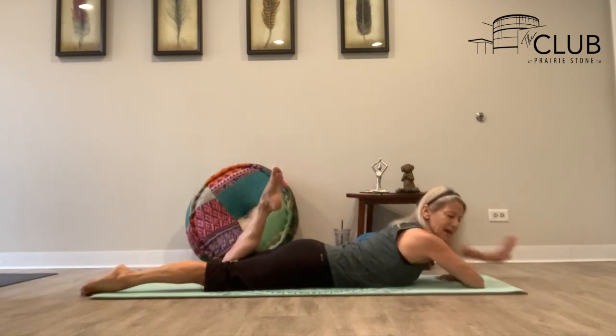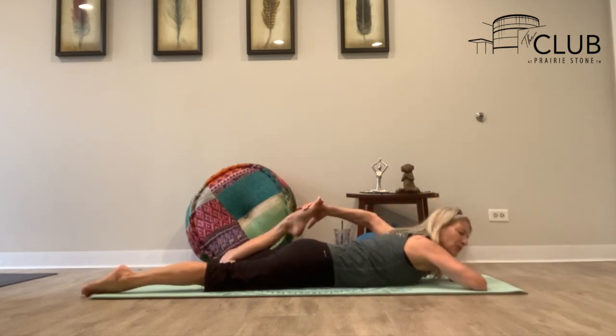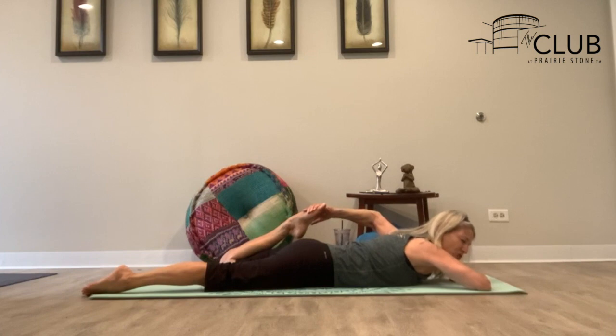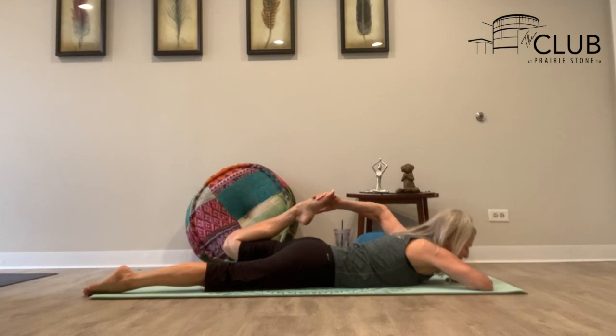Other side, bend the left, reach back with your left hand, grab your foot. Pull the lower leg behind the thigh, stretch the left hip flexor and quadricep. Keep the core strong and the pelvis neutral, option to lift the left knee and thigh. Deepening and stretching, breathing. Pull that lower leg back, take one more full breath.